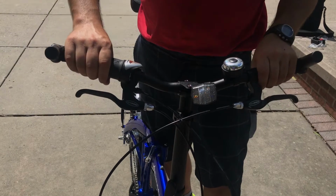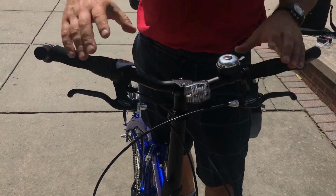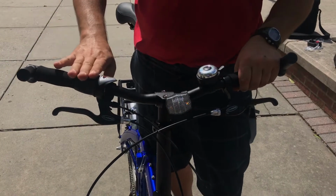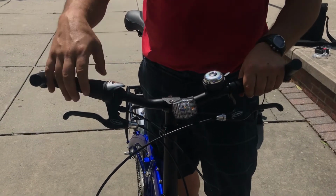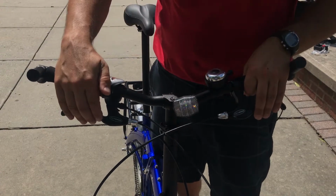Ergonomic grips right here, which are perfect, very comfortable. Sturmey Archer 8-speed shifter, which is easy to shift. Right? I actually shifted it right there. And you don't have to pedal when shifting with an internal hub, so that's really nice. You can be at a stoplight and just put it back into first gear if you're at a standstill, and when you start, you're going to be in first. So it's really nice and smooth. You don't have to pedal, whereas a normal drivetrain, you actually have to pedal.